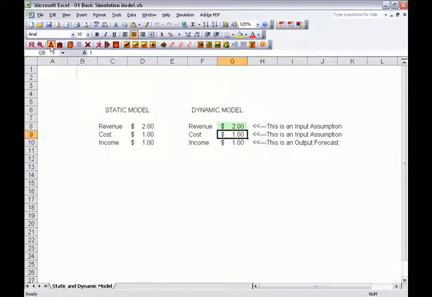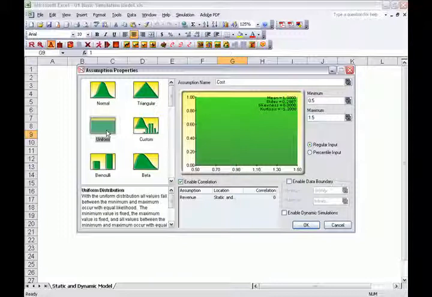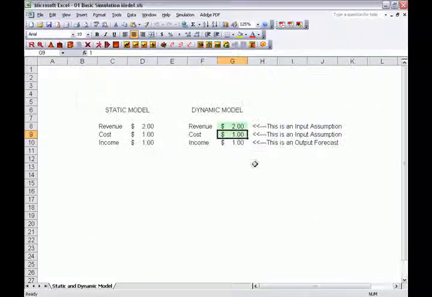Click on Set Input Assumption. And this time let's pick a very simple one, say a uniform distribution. Let's say cost has been uniformly between 90 cents and say, $1.50 historically. And we'll click OK in this case. Again, same color, this light blue-green color indicative of an assumption. And now we come and we set up a forecast in this case. We'll do the same thing, and we'll click on this icon called Set Output Forecast.